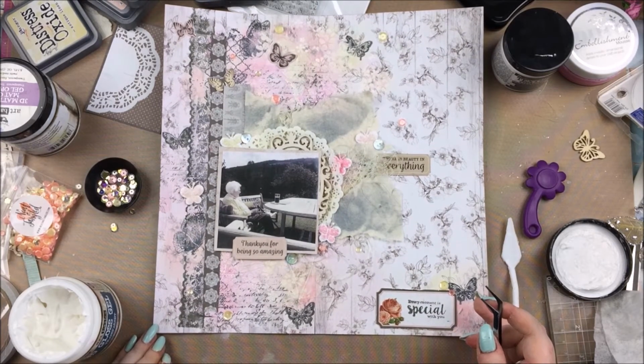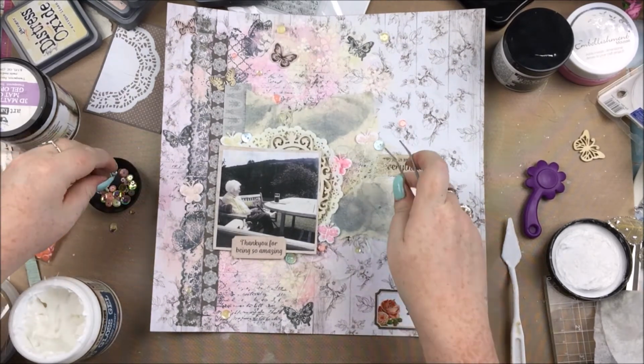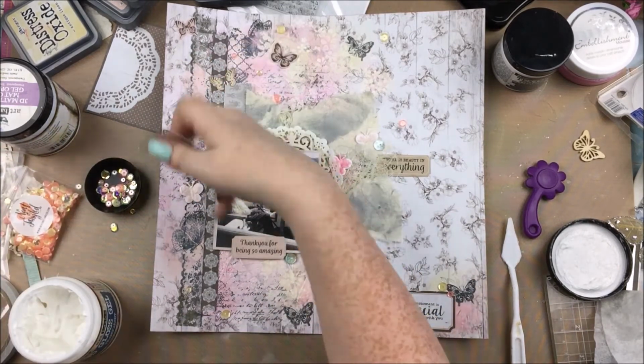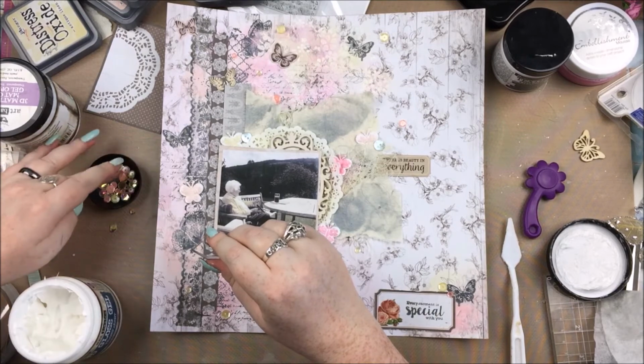What do we think? More sequins? Less sequins? I'm not really going to do less sequins, let's be honest, but I just want to put one down here and one over in this general area. No, I don't want an iridescent one. I want a pink one.